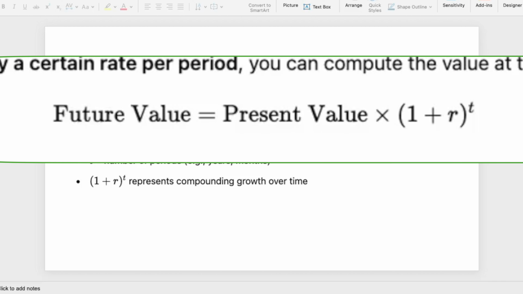Here we are assuming that our fixed annual growth rate is R. It's actually an average annual growth rate. This average could be coming from the historical average of 5 years, 20 years, depending on how long the ETF has been out there. So whatever the present value is, you multiply it by 1 plus that annual growth rate, to the power t, where t is the number of years you plan to stay invested.